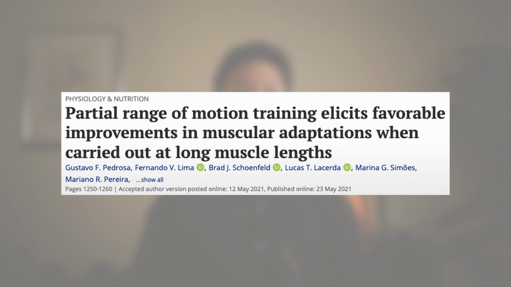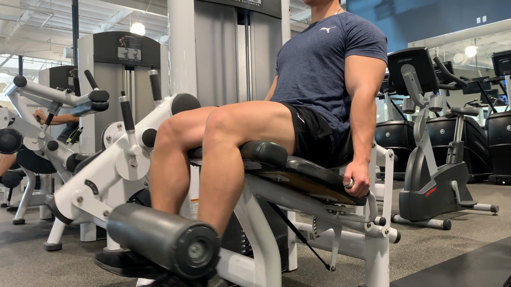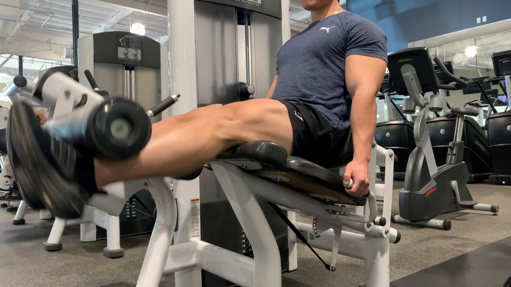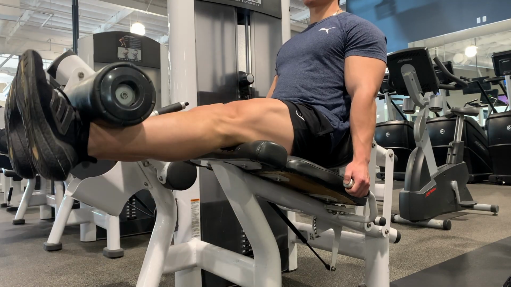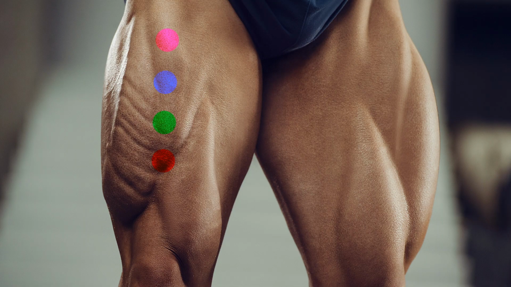This gets more interesting. The second study from 2022 ran a very similar test to the one above, but this time it was for the lower body. The groups were divided into 3 groups: bottom half of the leg extension, the top half of the leg extension, and full range of motion. They measured the quads at 4 different lengths for 12 weeks. Guess what group saw the greatest change?